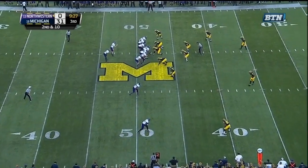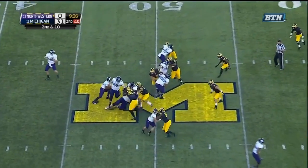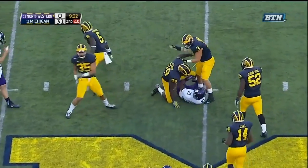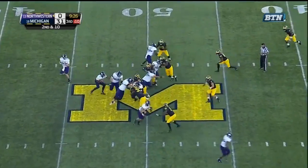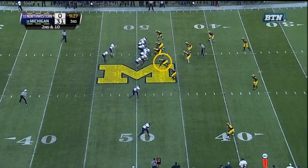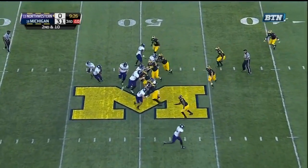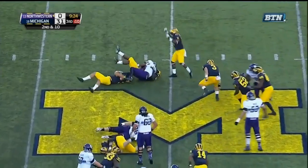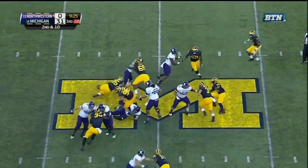At 9:27 of the third quarter, Northwestern tries to stretch it out again. Michigan does a phenomenal job blocking the frontside, and when the running back tries to make a cutback lane, Willie Henry is just waiting for him. There's a blitz coming frontside with the frontside linebacker, but it's icing on the cake — Northwestern can't get to the offensive right edge because of Charlton and the frontside blitz, and the middle of the defensive line is getting such great push that there's nowhere to go. When the running back cuts back, the backside blocks are equally ineffective, and Willie Henry swallows him alive along with Bolden. That's just great defense.